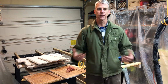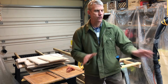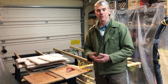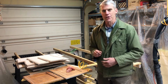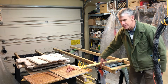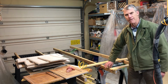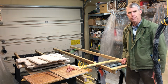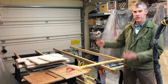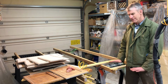Whenever I start a project, there's many different ways that I can do it, and so I have to experiment, try this, try that. I, of course, do what I think will work first, and sometimes it does and sometimes it doesn't. So, for example, I have these plastic sawhorses that have a slot in the top, 1.5 inches wide, so you can stick a 2x4 in there or whatever. I happen to have some 2x3s on hand, so I just plop those in and they work great.